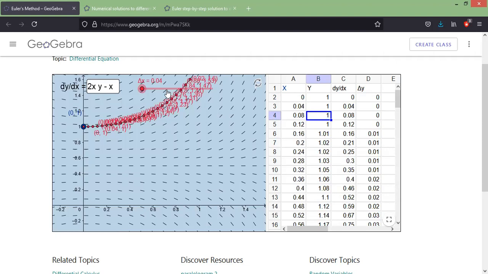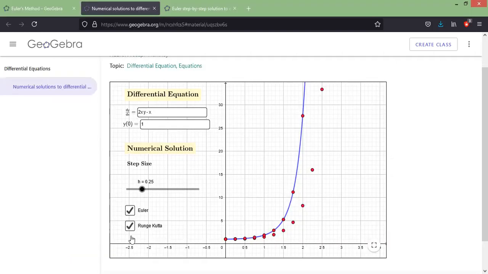Another way to look at it, this is a demo where you can compare Euler and Runge-Kutta. I always mess that name up. So this is the actual solution in blue. And if you increase the step size, it gets even worse. You decrease the step size, it's getting better and better. It's just taking a long time. You go to Runge-Kutta, it's almost perfect with this big step size. And we'll explore that more later in MATLAB.